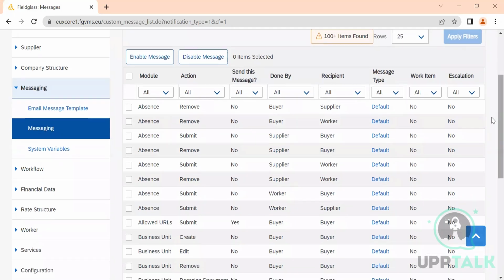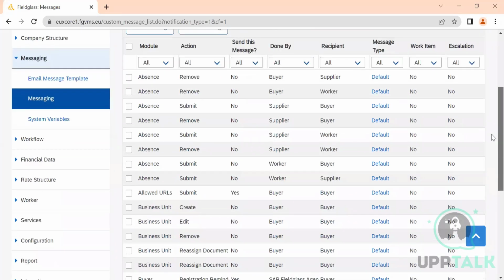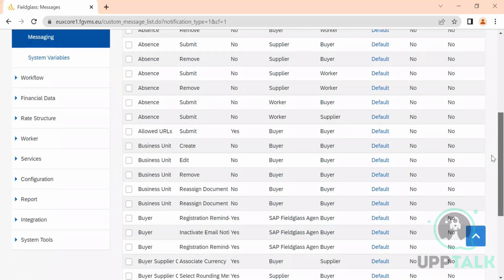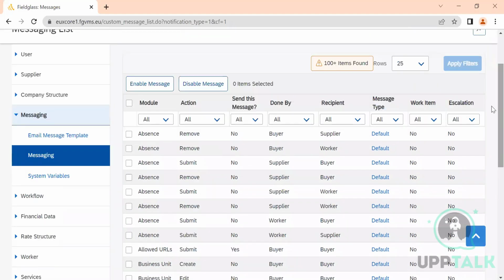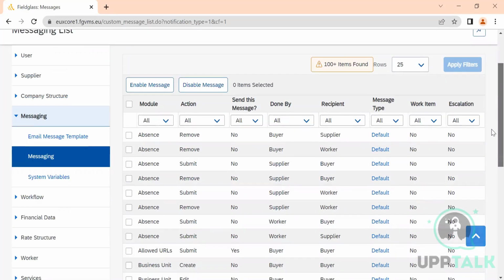Probably it is because the contractor is absent or he has not marked his timesheet for a certain period. He has got some changes in his profile or his assignment within Fieldglass, and hence he gets the intimation. The manager gets the intimation on the contractor's changes, absence, and so on and so forth. Okay, so that's the reason why the messages will be maintained here.